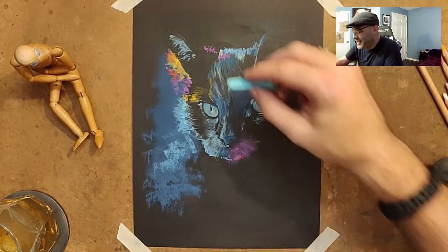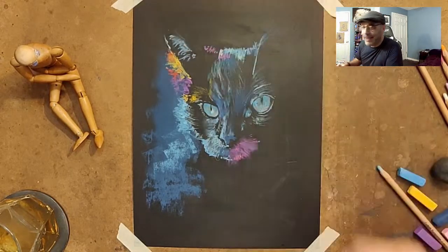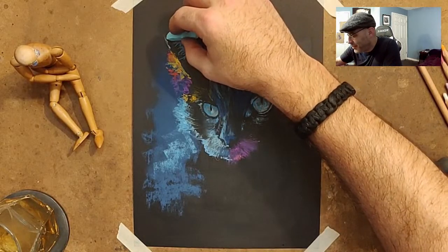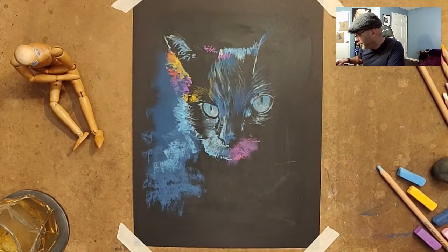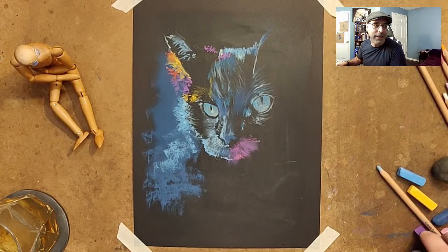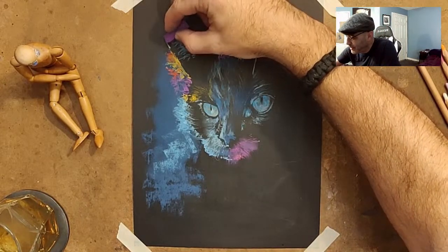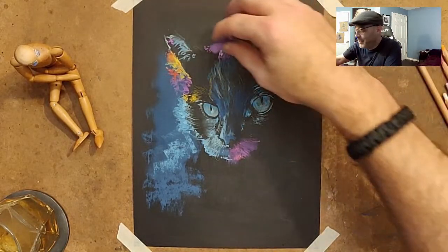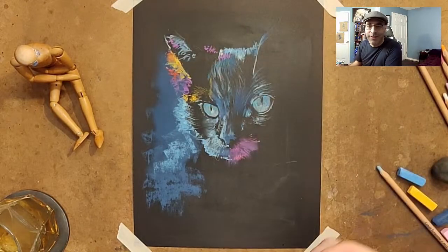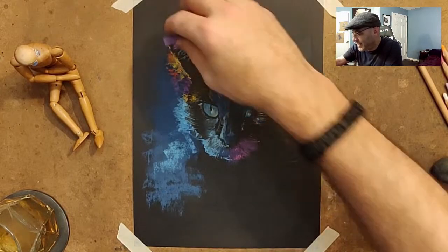Now there's that fixative stuff that people use, but I haven't found that it really works well. I have tried it not just with pastel, but with charcoal as well. It works better with charcoal, but with pastel pictures I have really struggled using fixative to lock the colors in and lock the powder into the paper. The only thing that really works in my mind is get it behind glass, and get it behind glass quickly. You don't even want dust to settle on it. I've got animals, and I always worry about fur and stuff like that.